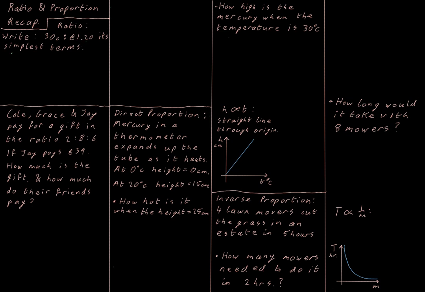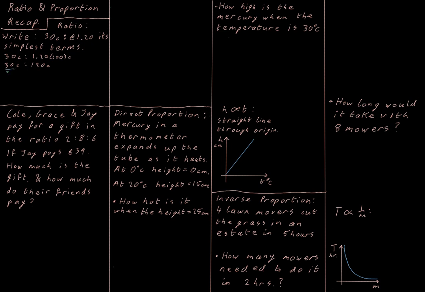So we need to get these in the same units. So we'll convert everything to cent so we don't have to deal with decimals as much. So our €1.20 needs to get multiplied by 100 in order to turn it into cent. There's 100 cent in a euro. So when we do that, we get 30 cent is to 120 cent. So now we're comparing like with like. Just like with fractions, we need to have the same denominator. If we can with ratio, we're going to write stuff in the same units so that we can compare them more meaningfully. Now, in its simplest terms means the smallest whole numbers that we can write the relationship in.